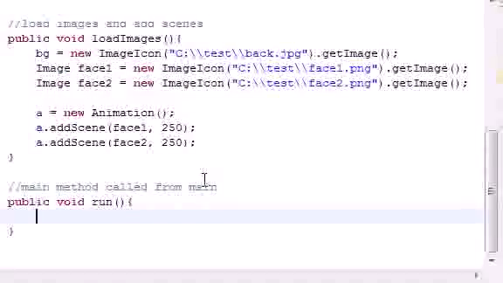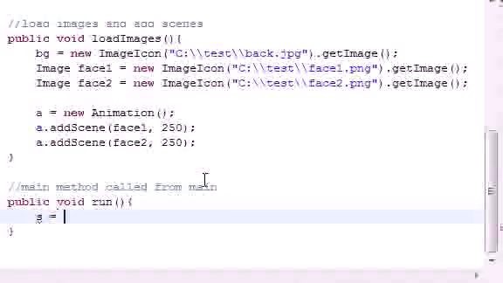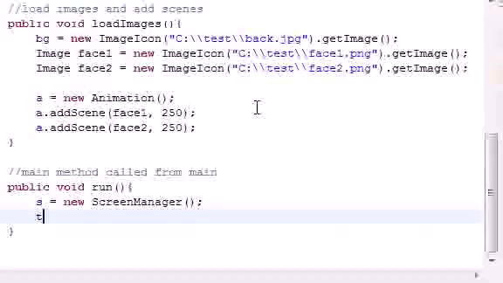Now what do we want to do as soon as we start our game? We want to have access to that screen manager, so s equal to new ScreenManager. Now we can use stuff from our screen manager class. So what do we want to do first?